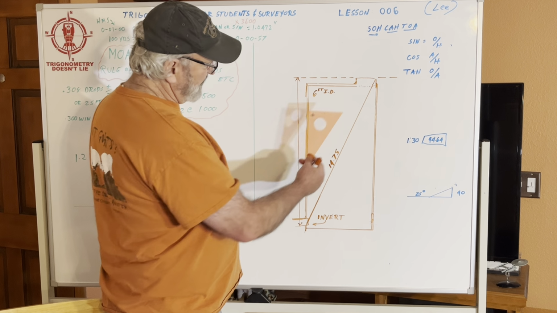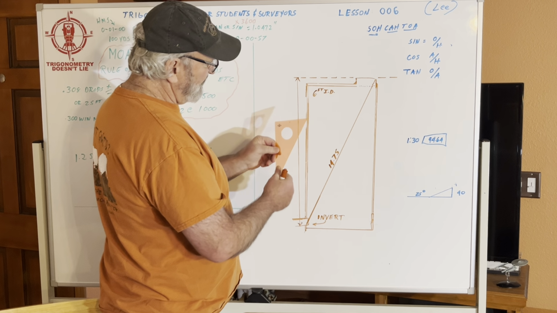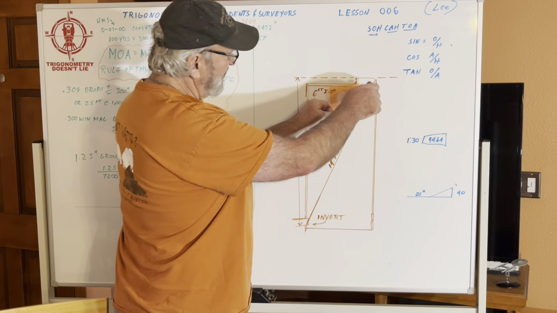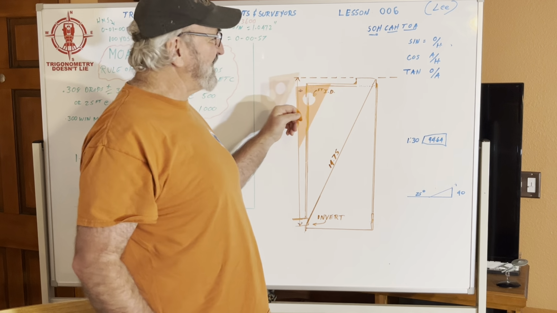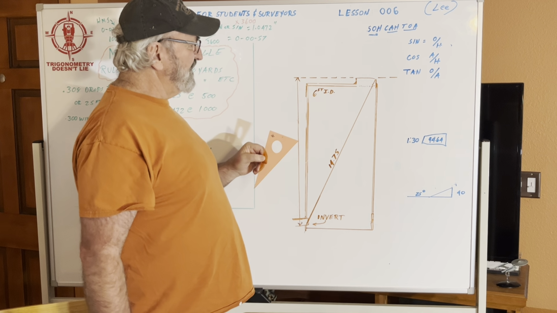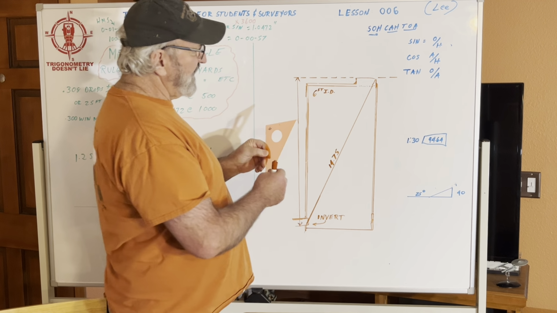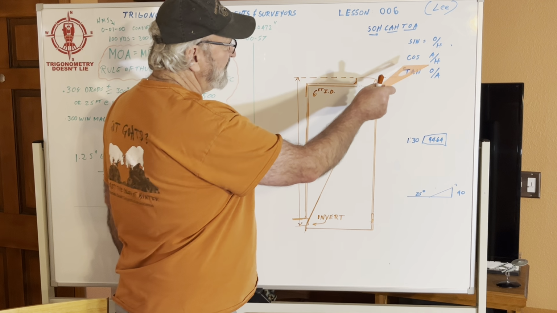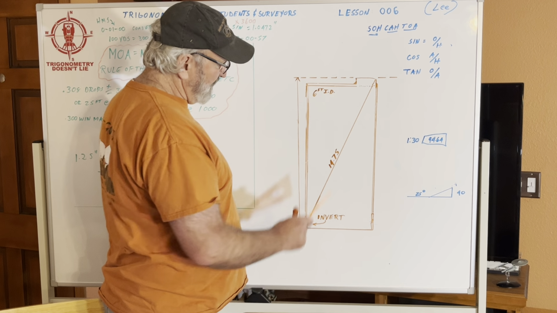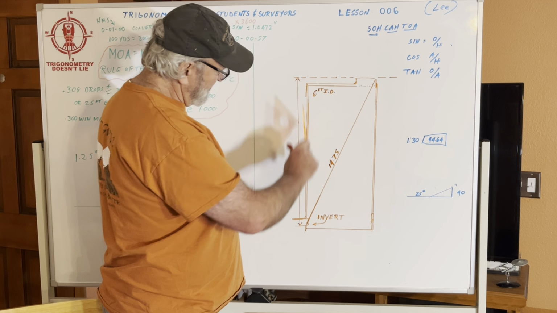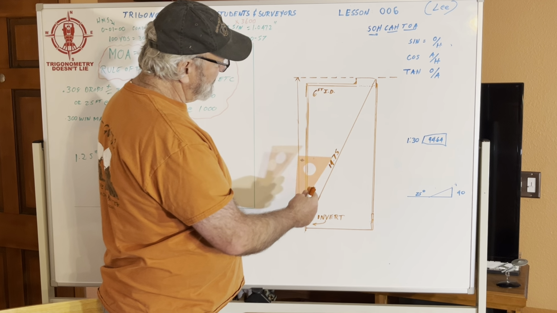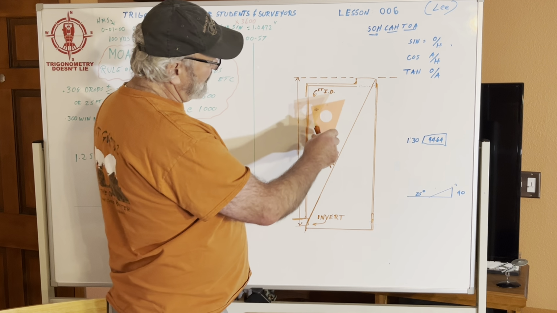Now you have to figure out which function to use. I'm just hesitating because I want to give you guys a little bit of time. So what we're looking at here, there's sine, cosine, or tangent. Now we have this. We don't have that. So let's just go through what we have to use.